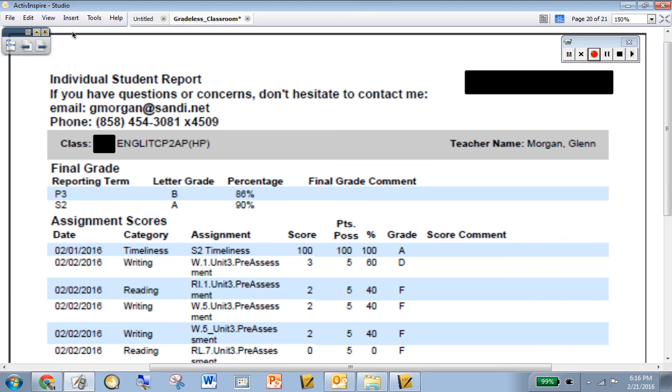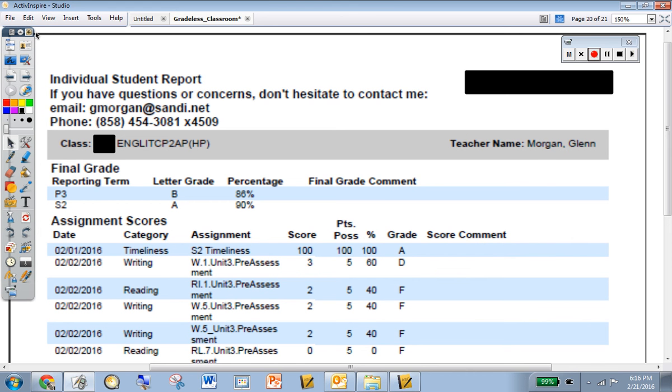If all a kid cares about is, do I currently have an A in the class, that anxiety is going to override any conversation about what am I actually learning? So as you can see, this student does have a letter grade and a percentage calculated here. The first thing I don't like about Pearson PowerSchool is that it actually gives you two final grades, which can be really confusing. So let's take a look. The first is P3, and this stands for progress reporting period, the progress reporting period we're in, and you can see that there is a letter grade and a percentage, as much as I would not like there to be one.